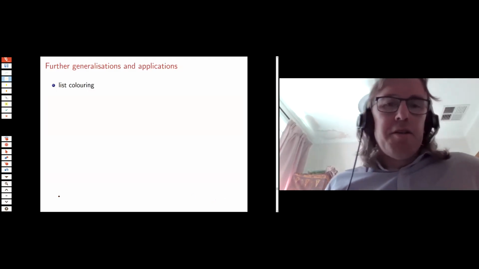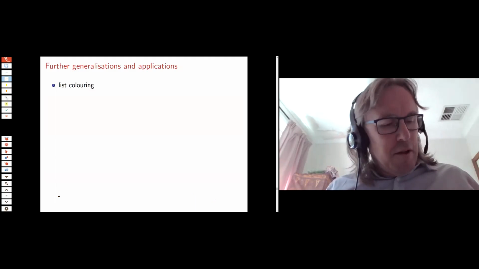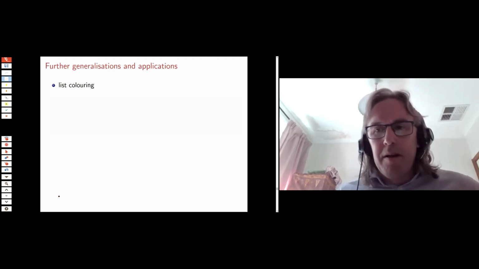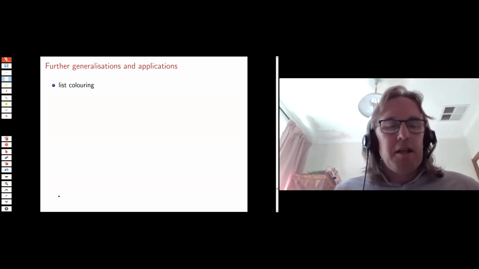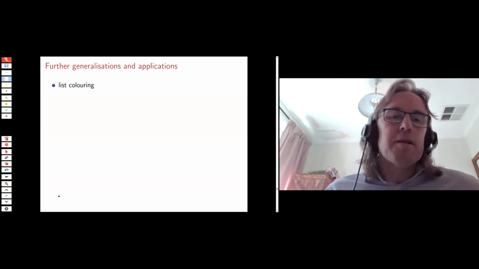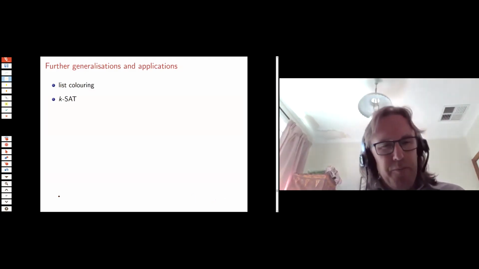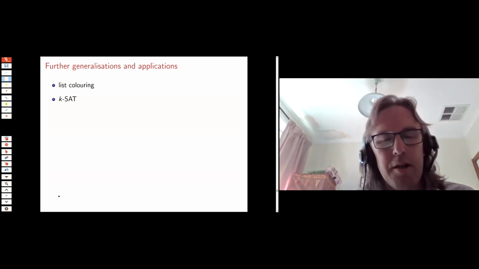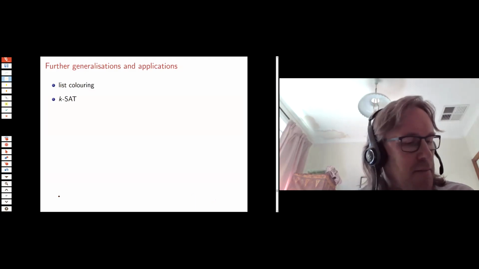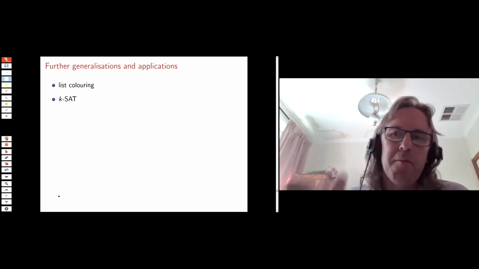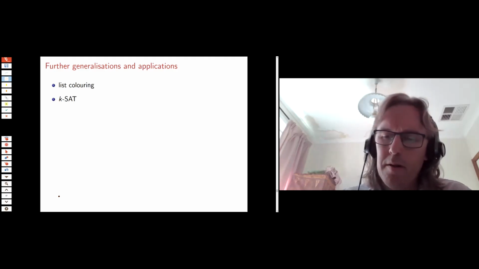There are further generalizations and applications. If you know list colorings, you'll see that everything I've talked about today works for list coloring. There's no harm in having a list of colors at each vertex, and each vertex has to get colored from its own list. It works there. It works for showing k-SAT formulas are always satisfiable if the degree is small. Unfortunately, our results there don't match the best known bounds. You can get a better bound if you use what's called the lopsided local lemma. And I'm not sure if our approach can pick up the lopsided setting. That's something to think about.